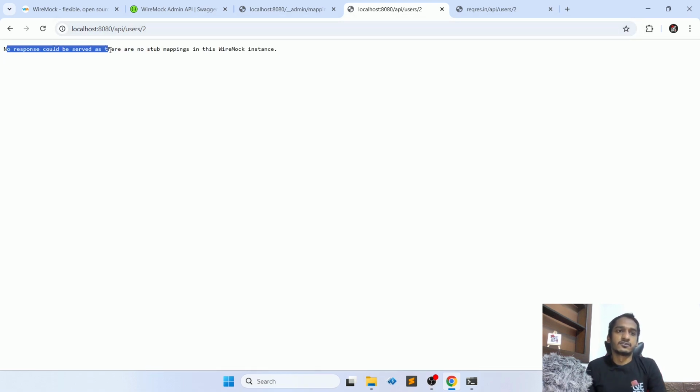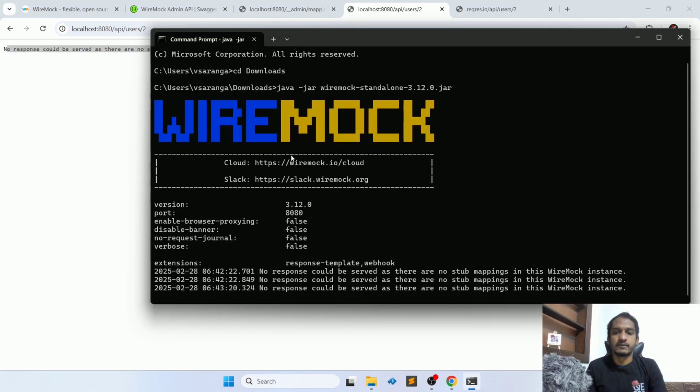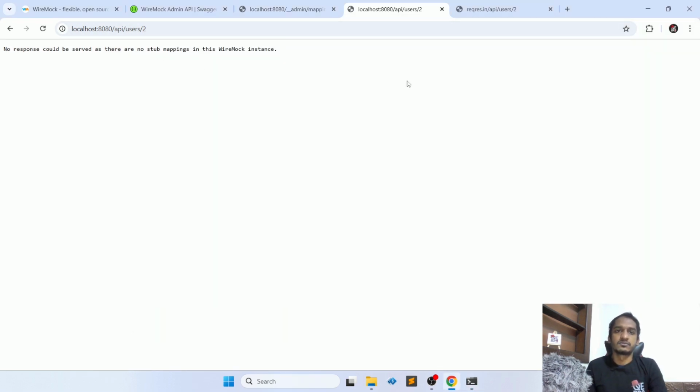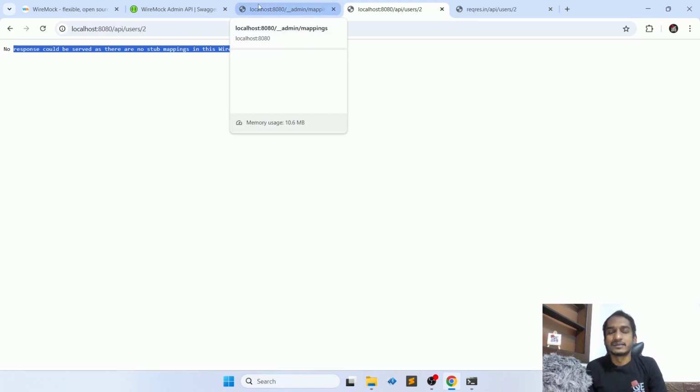Now you can see no response could be served as there are no stub mappings. And if you come back to the terminal, the message is printed there too. That was expected because we didn't create any stubs, but at least we know our server is up and running. Now we just need to create these stubs.